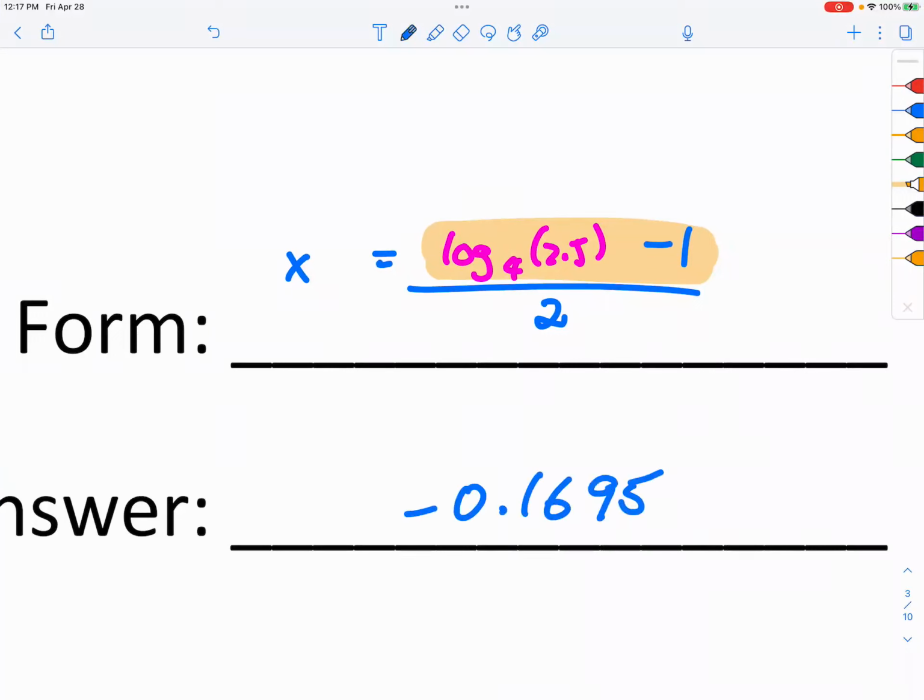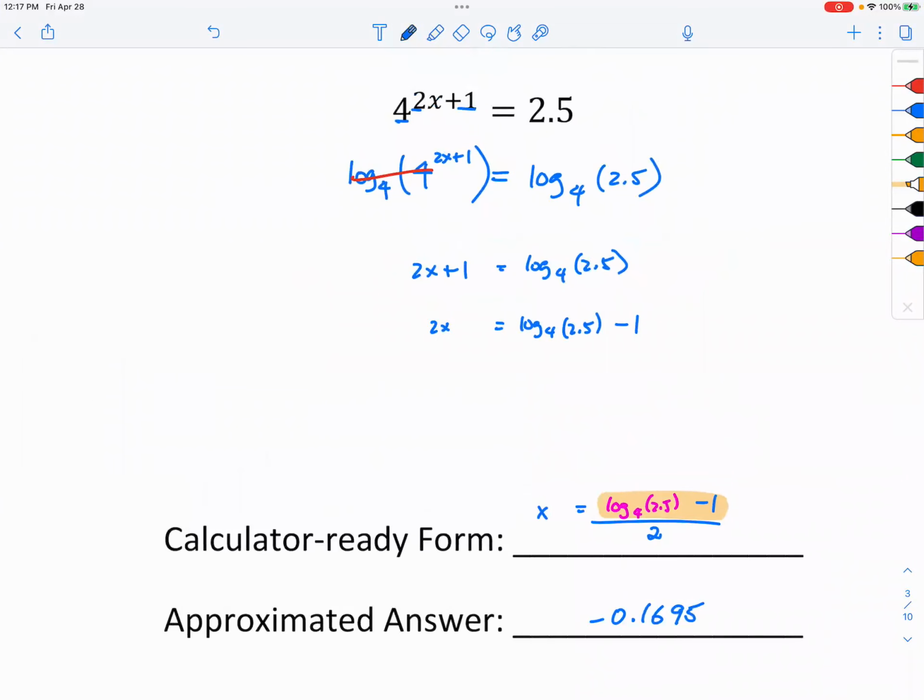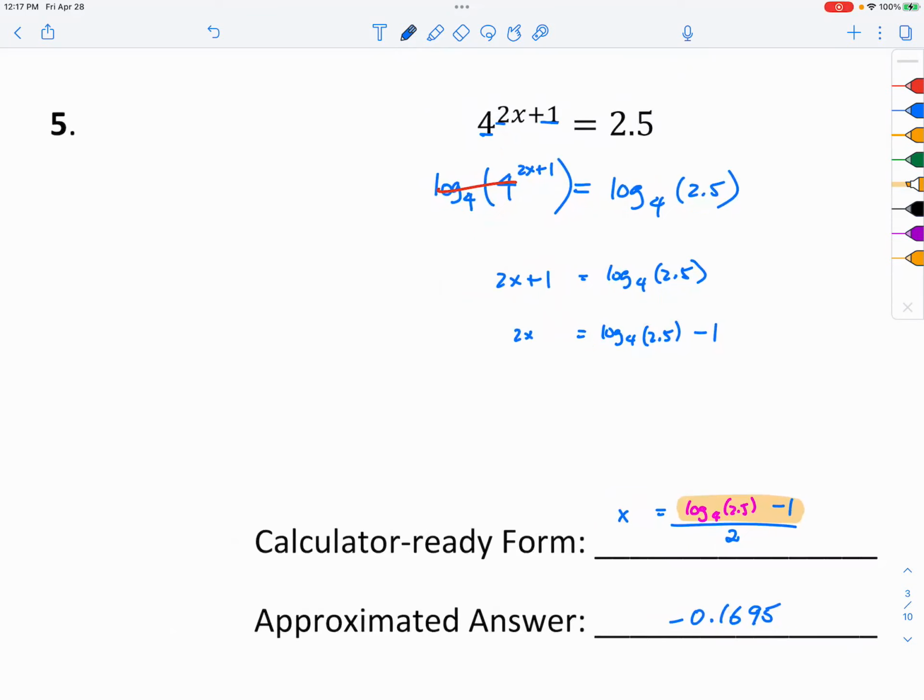And I'm saying this because if you are going to pre-calc and you don't have this skill, you are in deep trouble because you are losing feeling with numbers. Okay, all right, go ahead, try number 6 on your own for now. See if you can do something similar to number 5.